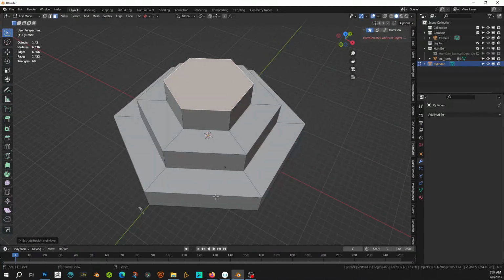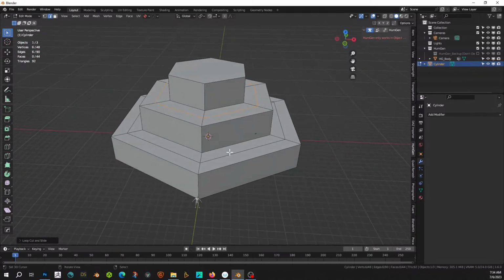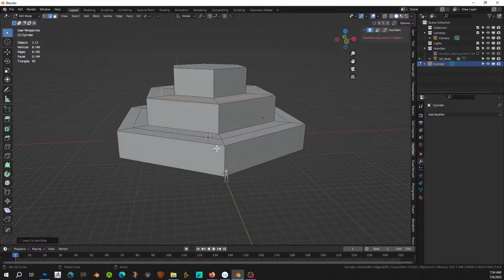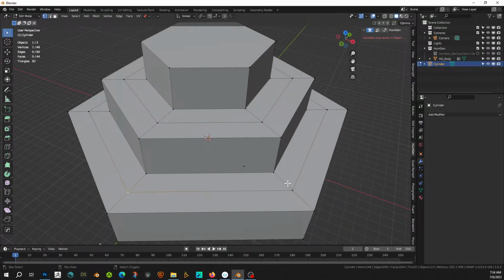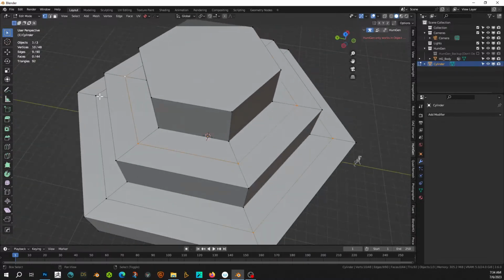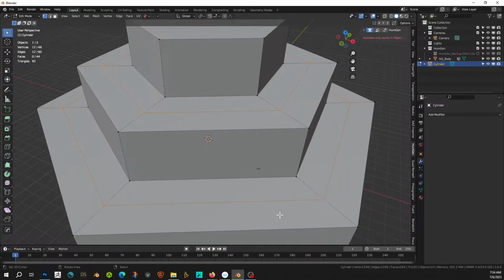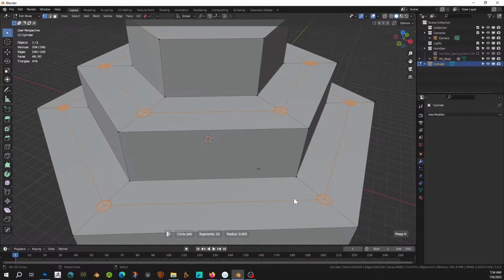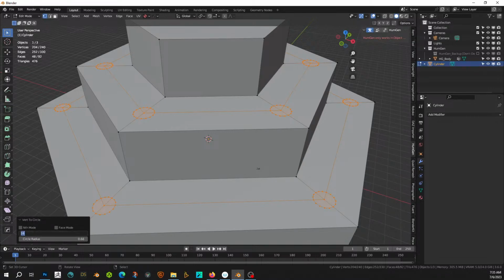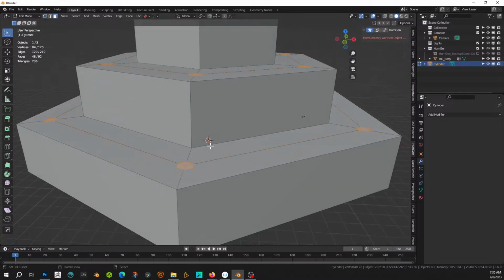Let's see. Okay. So then take this, Control R. I'm trying to do this as much as possible all at the same time. Okay. And now let's select these. 1, 2, 3. 1, 2, 3, 4, 5. Okay, we should have all of those faces or vertices selected. I can count. Circle. Make it bigger. But I want to change our segments to 6 again. So we're looking at hexes. And our radius, yeah, 2/3 of a meter. Let's go with 0.5. All right. And now 3E3.